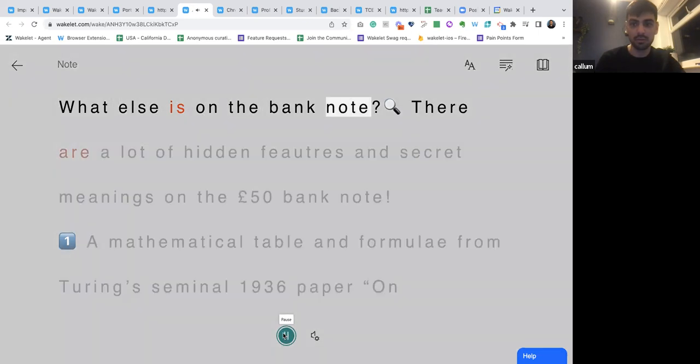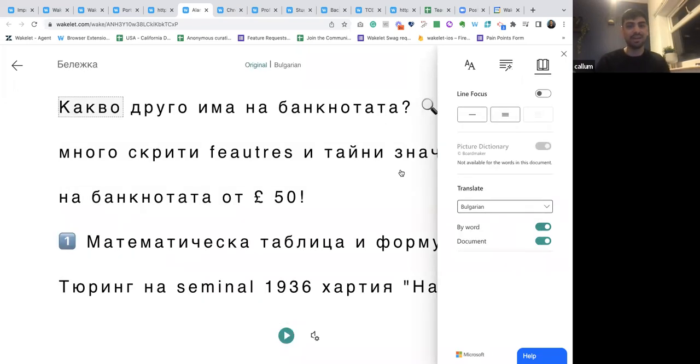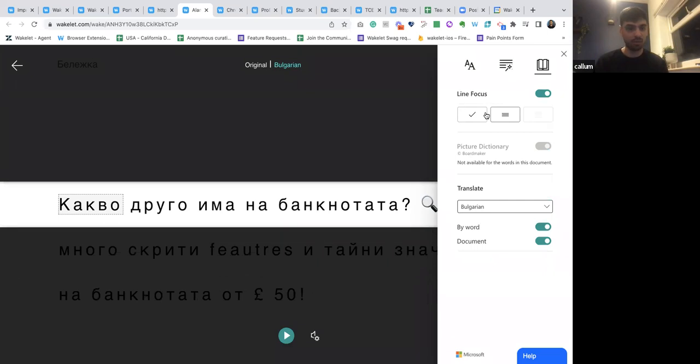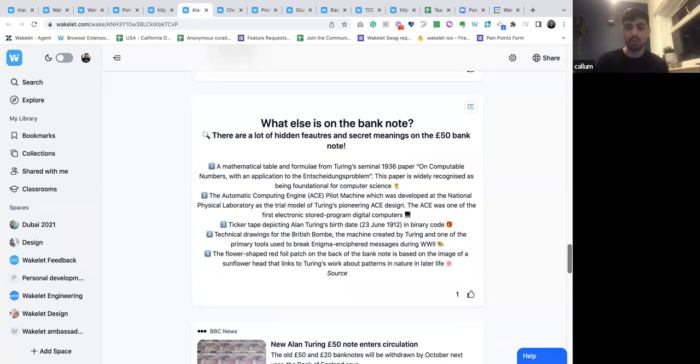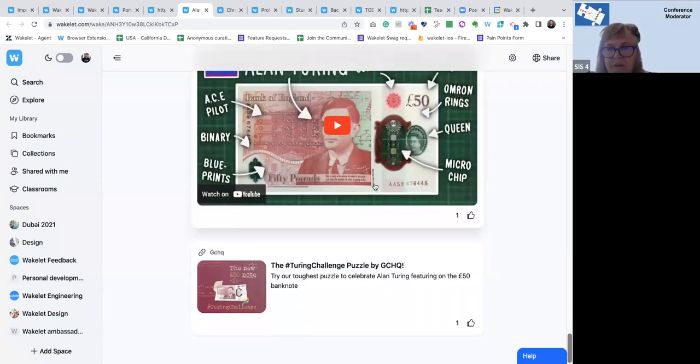What else is on the banknote? So it reads aloud. Give me a second. Oh, sorry. By document. There we go. I was doing it by word. So by document, you can translate the whole bits of text in there, and you can change different line heights. We know that in some cases, people prefer to read line by line. And also, you can change the color on the background. So we know lots of people learn in different ways and read content in different ways as well. Well, not just students, everybody. So it's a really good tool that makes the experience a bit more accessible for the students in the classroom. Really good example for research.